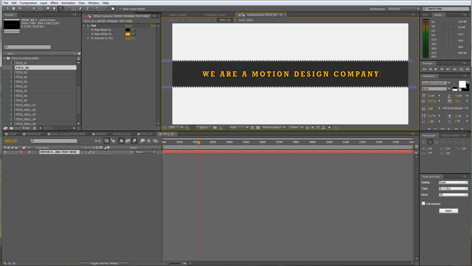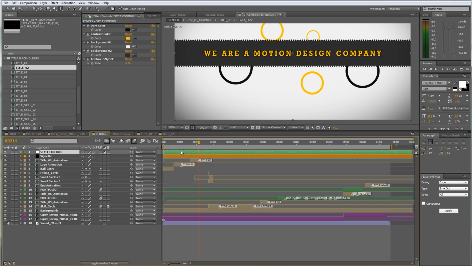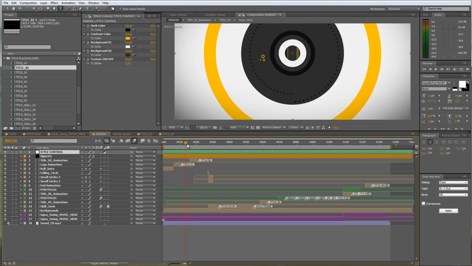You know, I do not even have to adjust the size. Of course, you can do it. You know, if you want to change the font size, then you go to your character window and you can change the size of the font, or you can change the alignment here and everything, you know. But I will just leave it with the defaults for now, and I will go back to my render composition, and you see that now my title is inside my render composition.